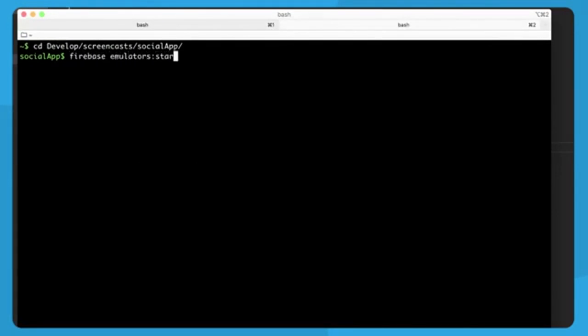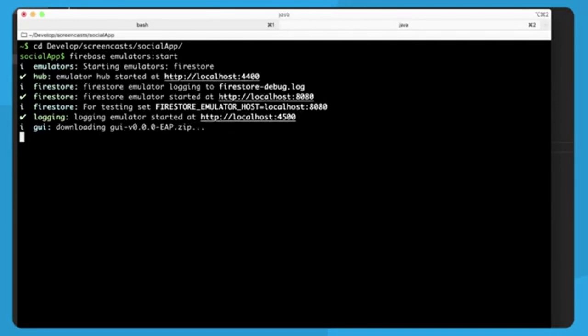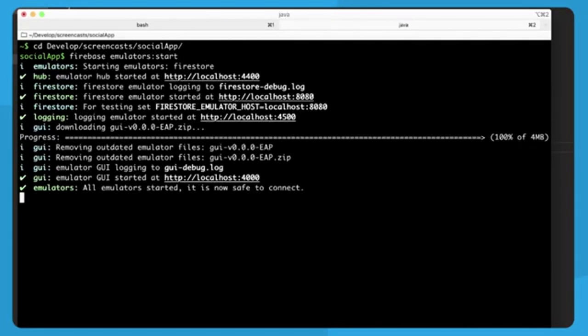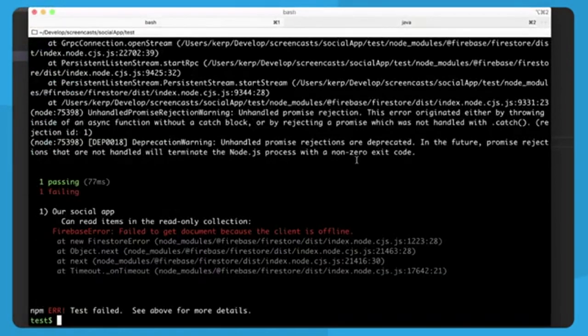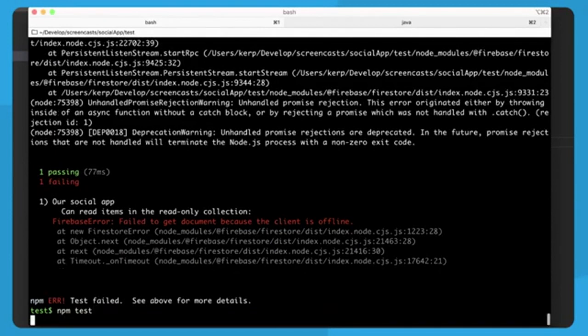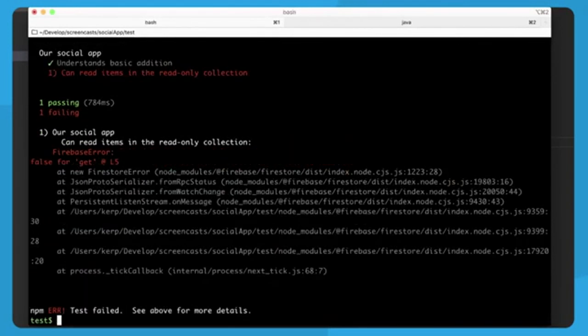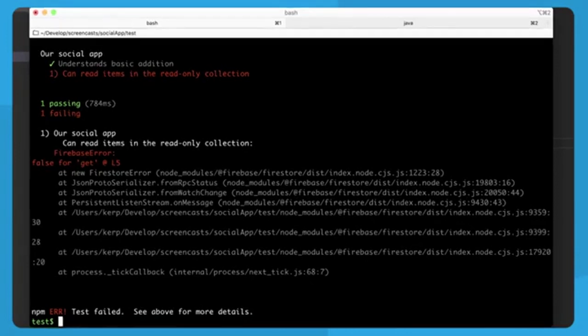And this will start up a local instance of Cloud Firestore. And if I had hosting or cloud functions set up in my project, it would start up local instances of those as well. Okay, so let's go back and rerun our test, and it fails again. Why? Well, because we still have our security rules locked down. So actually, our test is proving helpful in that it's reminding us that our rules aren't working the way we've expected.